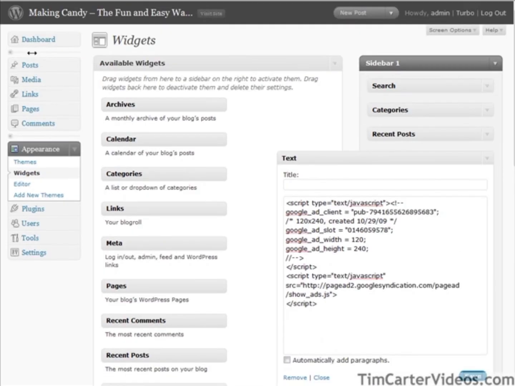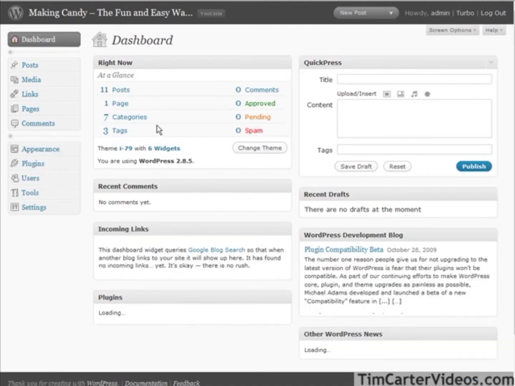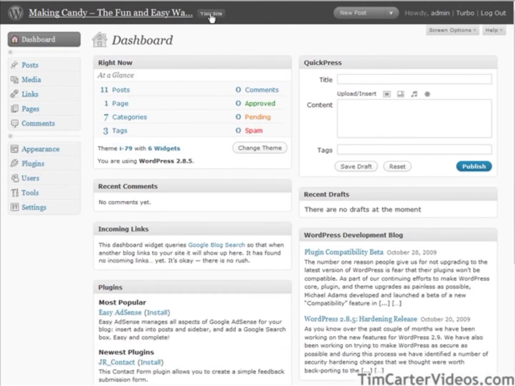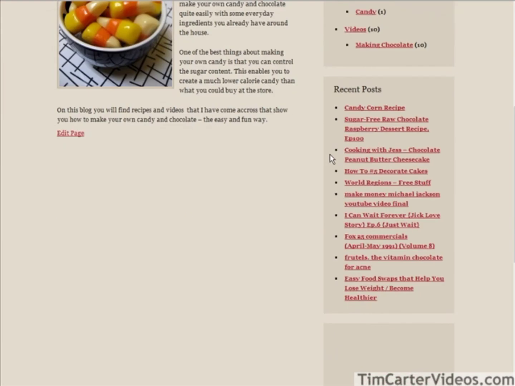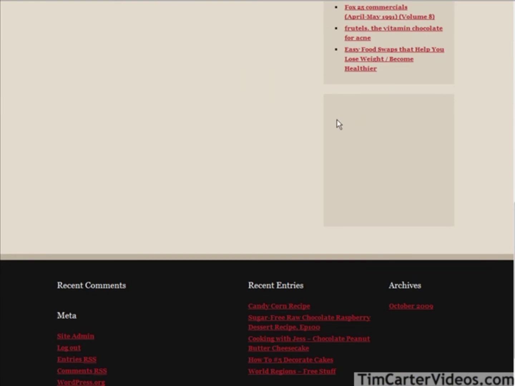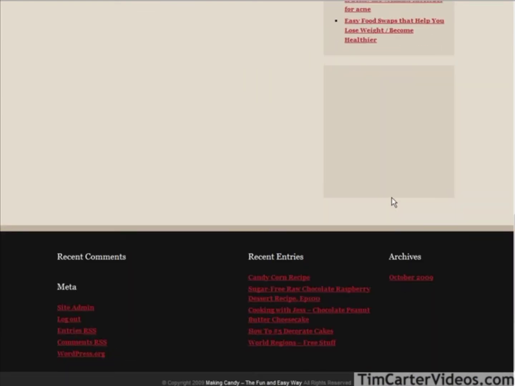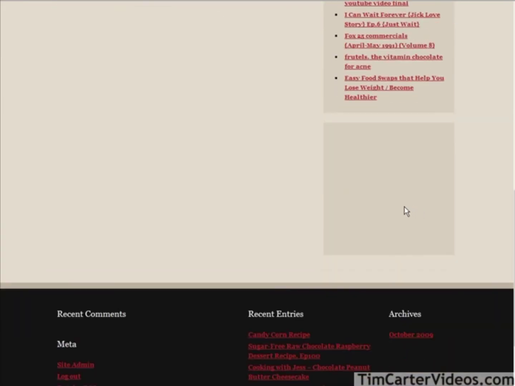Now let's go have a look here. First go to dashboard, that way you don't accidentally erase what you just did. Okay, this is where our AdSense content will appear. The reason it isn't appearing now is because it will take a little bit of time for the AdSense system to know that it is supposed to put something here. So it'll take a few refreshes before anything will show up.